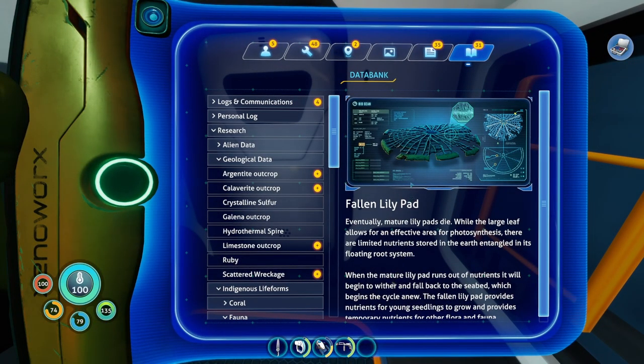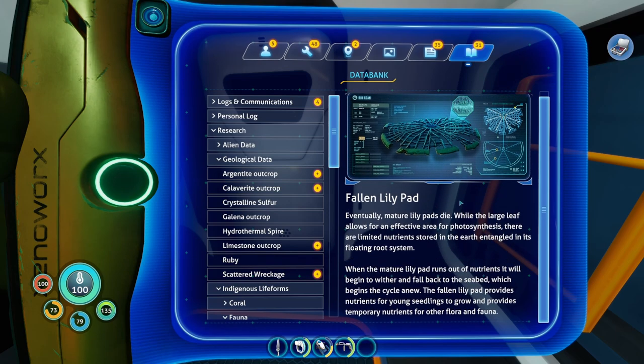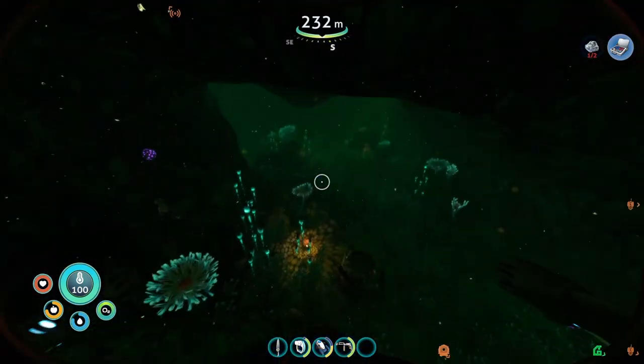Eventually mature lily pads die. While the large leaf allows for effective area of photosynthesis, there are limited nutrition stored in the earth and tangled to the floating root system. When the mature lily pad runs out of nutrition, it will begin to wither and fall back to the seabed, which begins the cycle anew. The falling lily pad provides nutrition for young seedlings to grow and provides temporary nutrients for other flora and fauna.